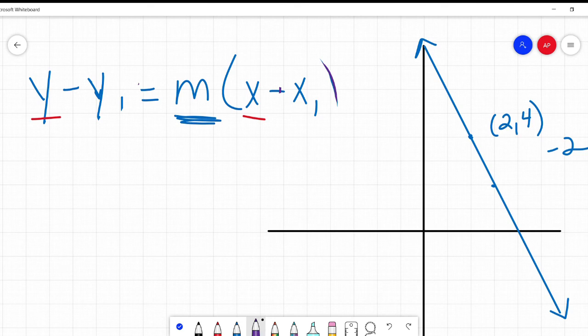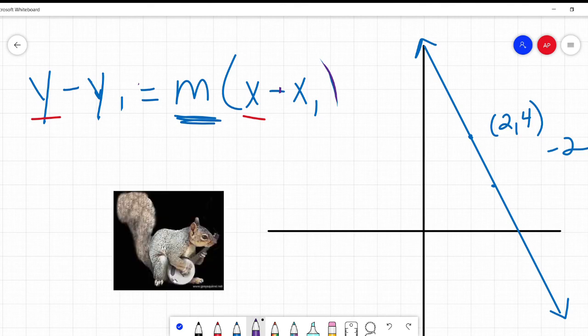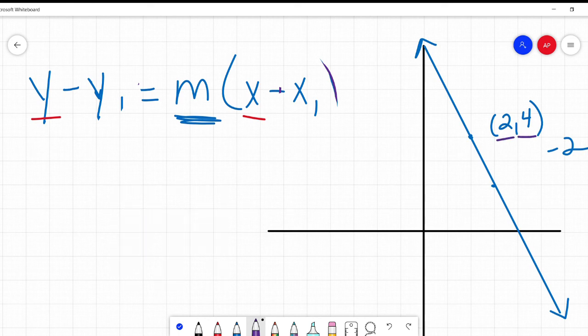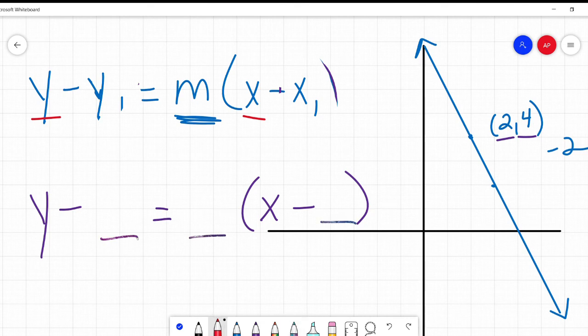So I can plug the information that I have into the point slope form, and I'll have my equation. Simple as that. What is our point here? Our point is two, four. Two is my x value. Four is my y. So that's what I'm going to plug in. Because I have my little equation. And I need three pieces of information to make it work. I need a y value, an x value, and a slope. And I have my x value is two, my y value is four, and my slope is negative two. And there's the equation of that line. That's it. Not so scary after all, right?